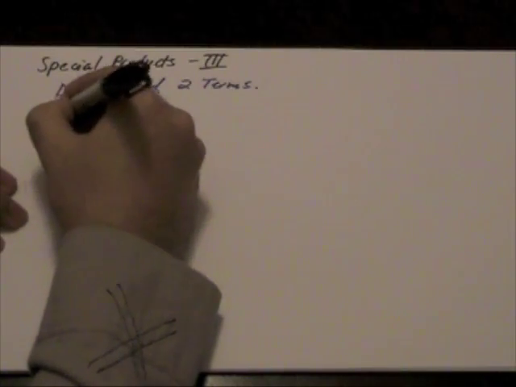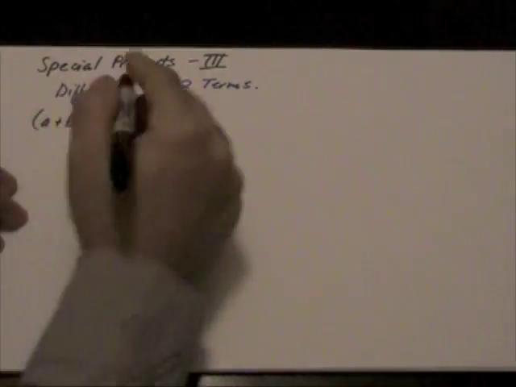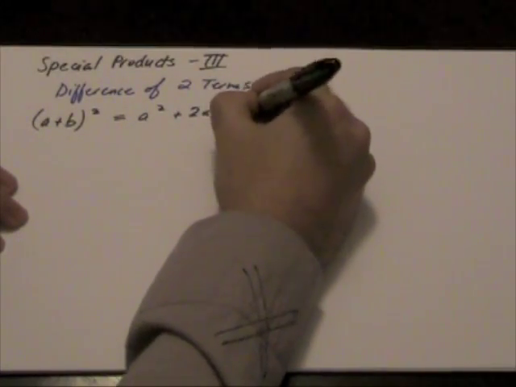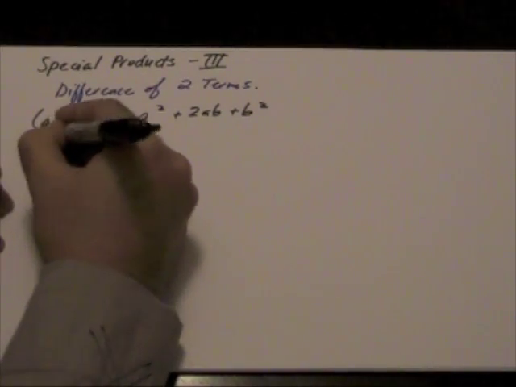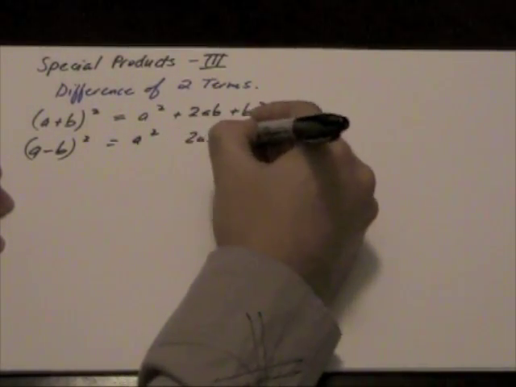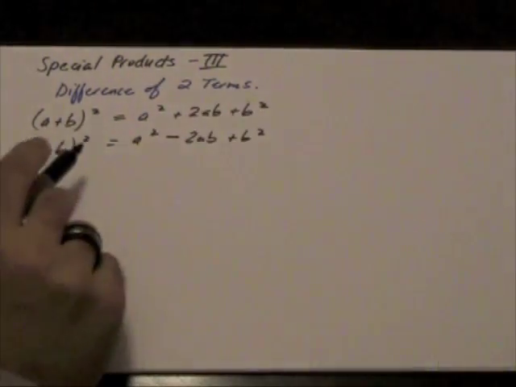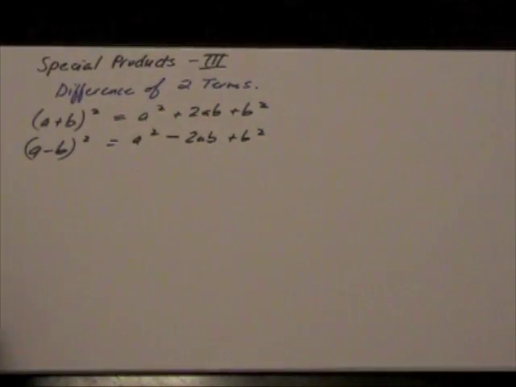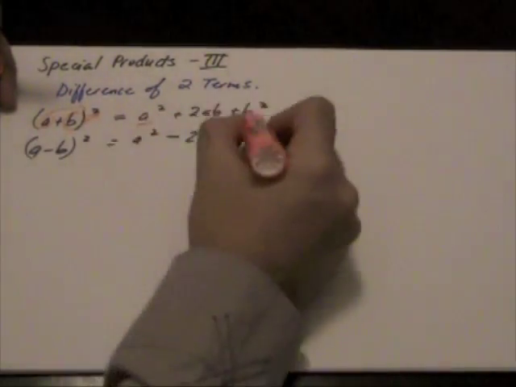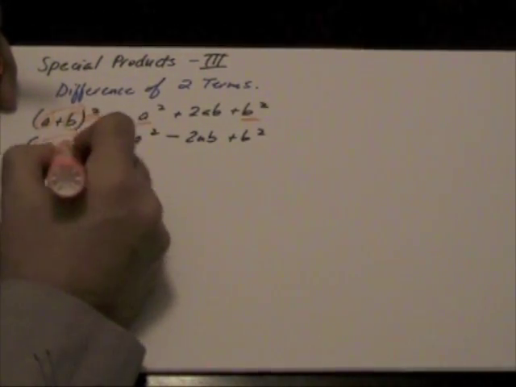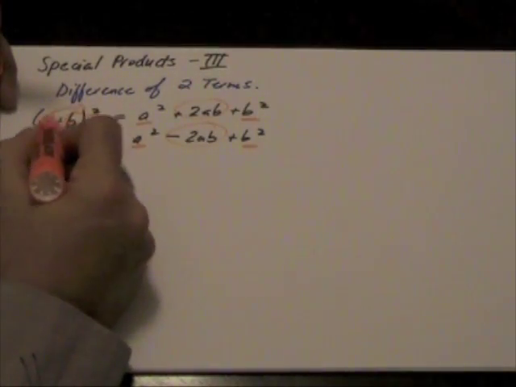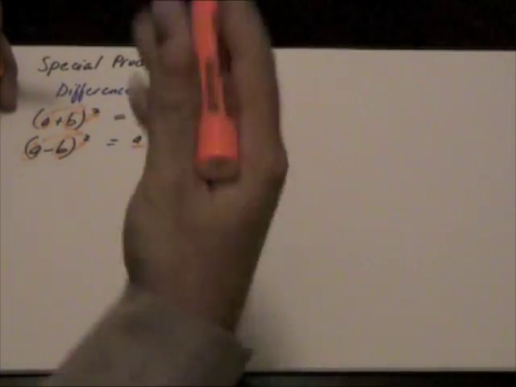Very similar to the special products part one and part two. In part one, we looked at when a is being added to b all squared, we got the following: a squared plus 2ab plus b squared. Whenever we subtracted, we got the same expression. The only difference was here is where it became subtraction. And what we really did here with these two, just to recap, we squared the first term and the second term. And that got us our first and outer terms. Squared this, squared that, first and outer terms. The inner term is a combination of multiplying these two together and then multiplying it by two because there are two of them.